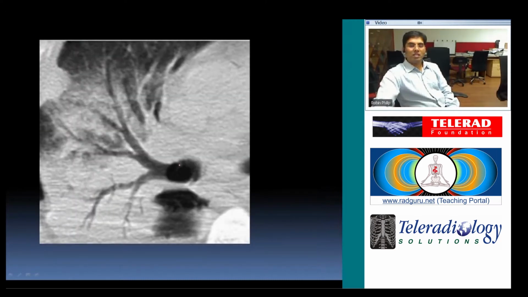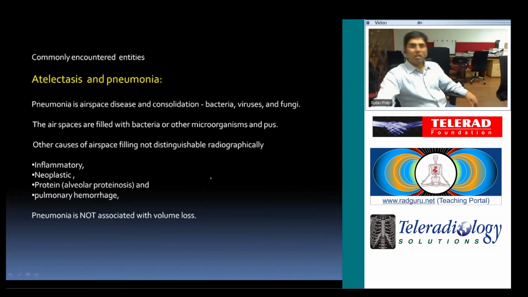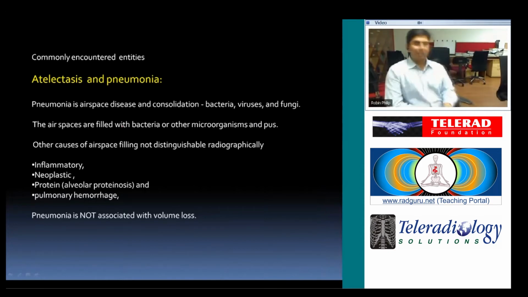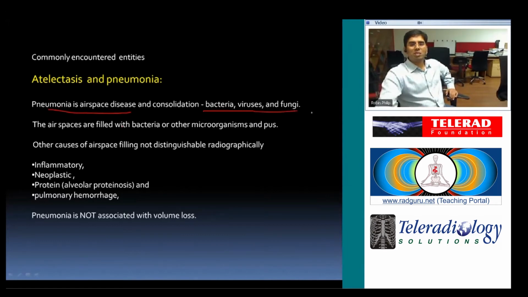This is a different patient, CT viewer. This is how it looks. This is what is called as air bronchogram. The main bronchi are outlined, whereas the rest of the lung is kind of collapsed, opaque. And then the other commonly encountered entities, we would often hear pneumonia, infiltrate, atelectasis on these radiographic descriptions. So again, as you know, pneumonia is an air-space disease because of bacterial, viral or fungal infections. The air spaces, what I talked about, the acinus and alveoli, when they are filled with fluid, you see an opacity. Those are called air space opacities. In case of pneumonia, these are filled with pus or a thick fluid.